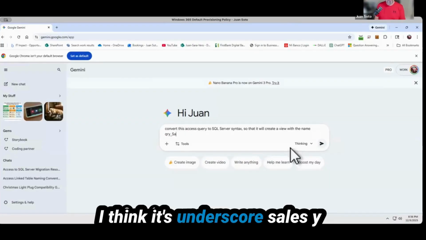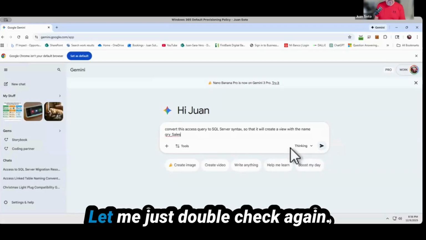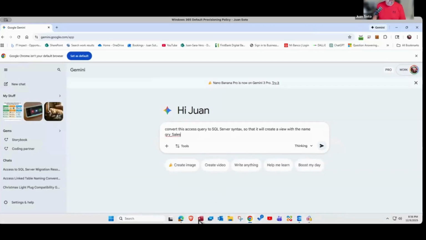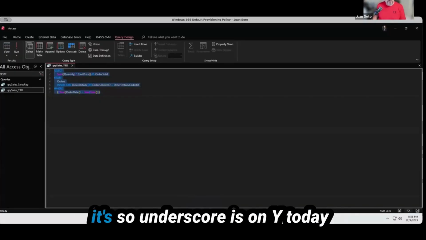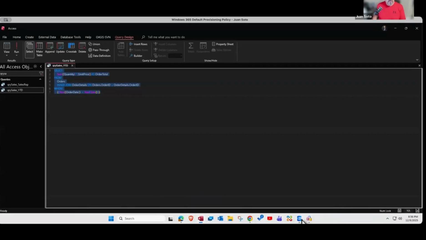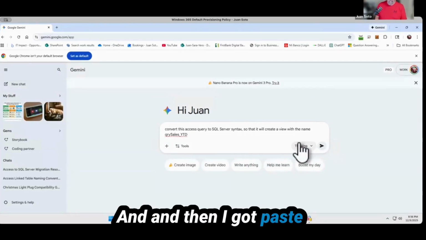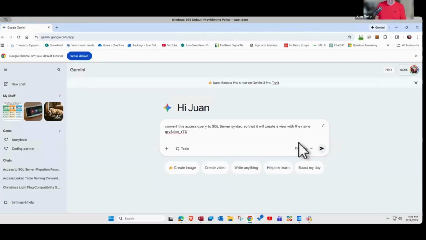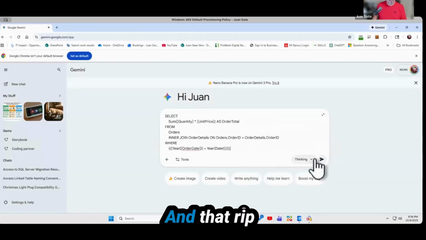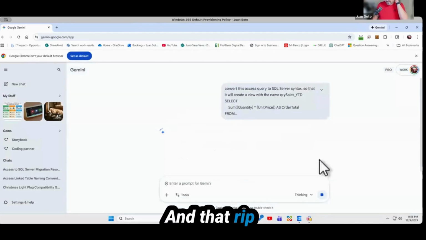I think it's underscore sales YTD or something like that. Let me just double check again. Gosh, my memory is a touch off. Okay, so the underscore is on the YTD. Sales underscore YTD. And then I paste the query in there and let it rip.